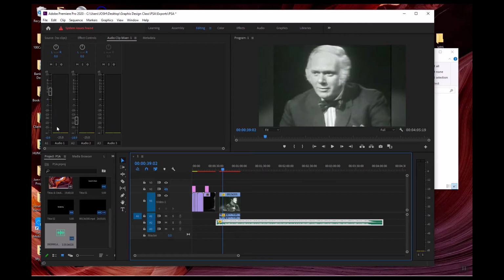That sounds a little better. You can see in this main track, depending on the inflection of their voices, sometimes we'll be in the 16 to 10 to 13 range, and then it'll jump up to this 4 or -1 range. So I'm going to bring down my volume even just a little bit more.